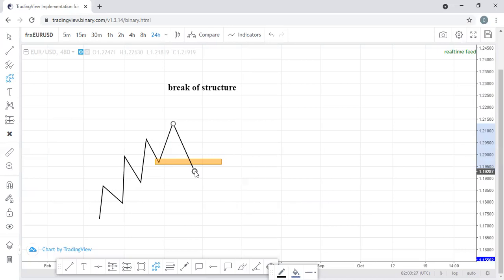Price has to close below the recent higher low in an uptrend for it to be called a breakout structure. The price has to close, not a wick. It has to close below on the 4 hour, or 1 hour. At least 1 hour. 4 hours sometimes can be, 1 hour can be tricky sometimes, but let's use it as a minimum. Let it be 1 hour. Price has to close there below.